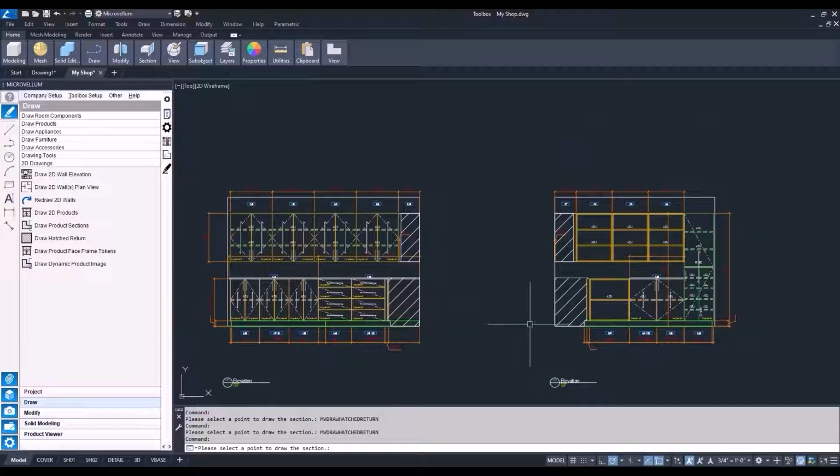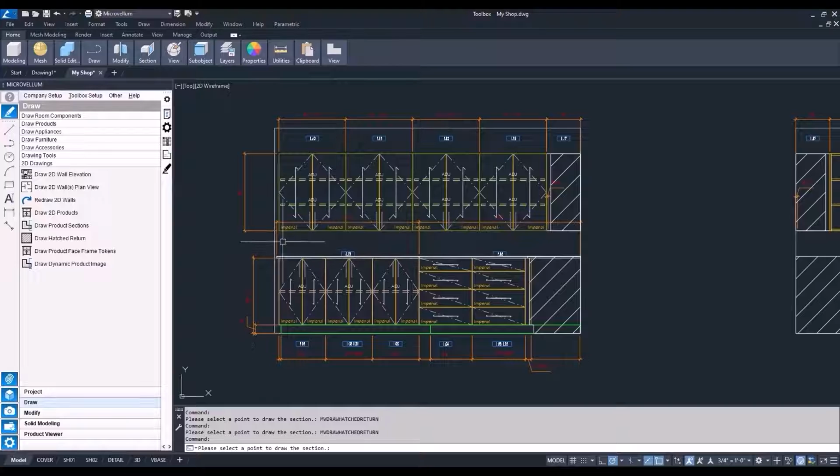So that already looks a little bit better, a little more detail. You can see kind of what's going on. There may be some other things that we want to turn off though. So let's take a closer look at these elevation drawings, see some of the things that we want to do to clean them up a little. First thing I want to show you is how we can change the location of some of these item numbers.